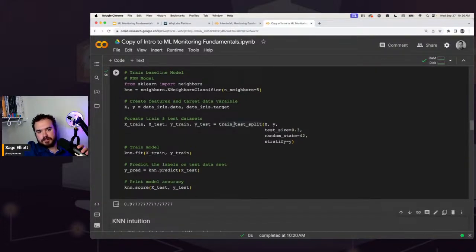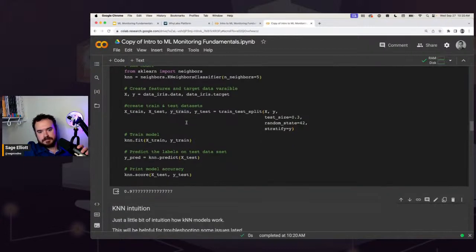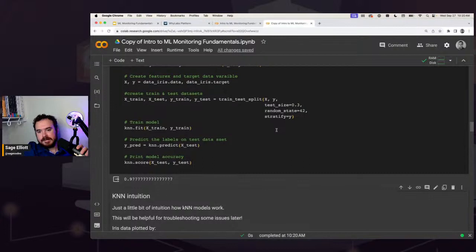We're going to create our training data, our feature data, and our target variables here. We're just going to do a train test split. So we're just splitting the training data up and saving 30% of that. We're putting aside so we can get this kind of score below and see how our model does on data it hasn't seen before. And then stratify just means that we're going to try to get an even balance of all those classes in our training and test split here.